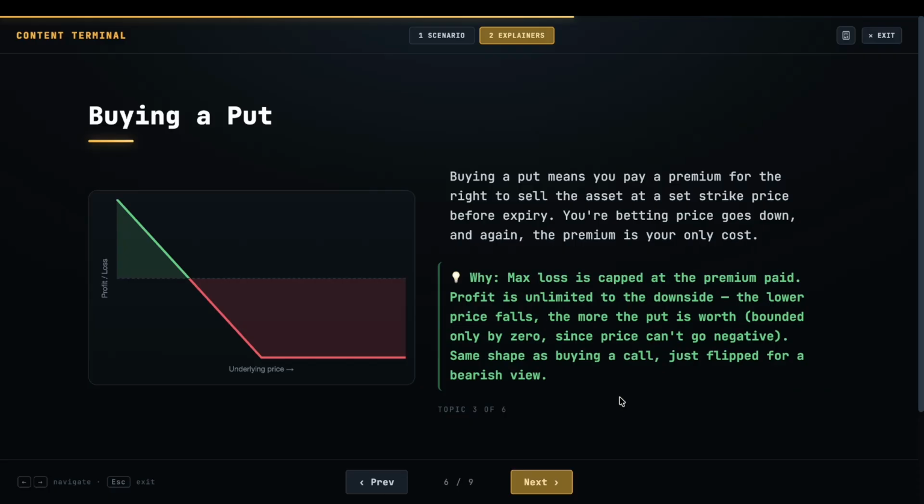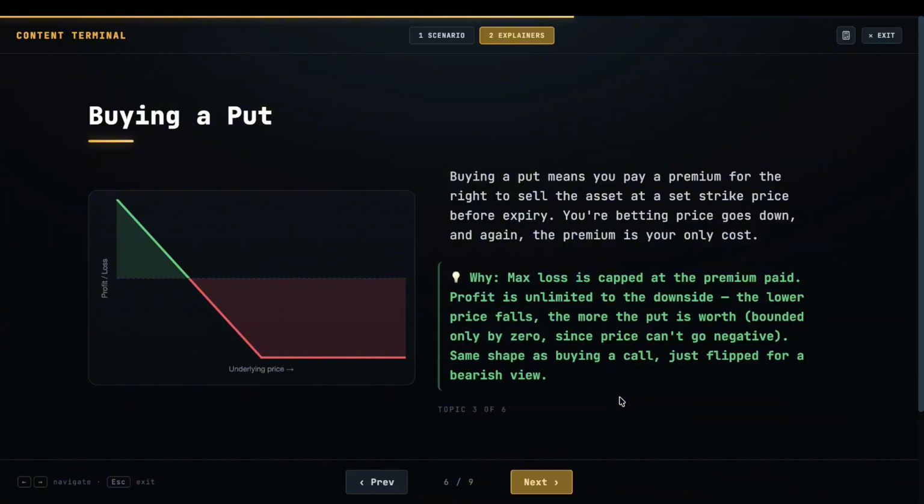Buying a put is basically doing the same thing, but when you buy a put, you're predicting that the market is going to crash. So people that buy puts are people that are a little bit bearish. Bearish meaning if they don't have conviction that the market is going to go up, they have conviction that the market is going to go down. Okay.